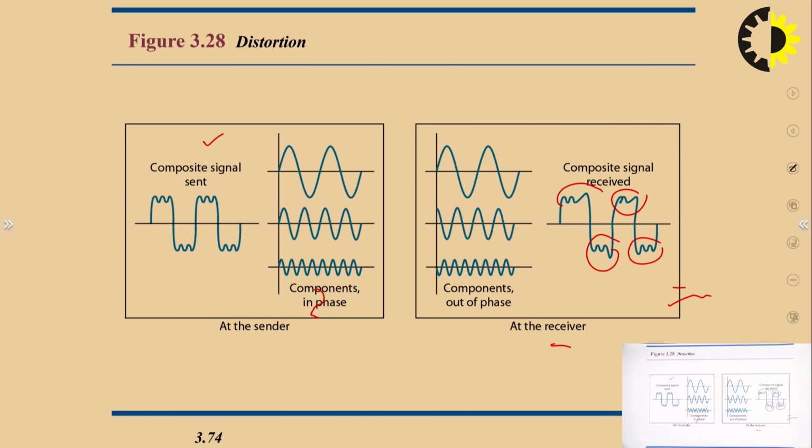What will happen in this case if the shape has been changed? It is not easy to recover the shape. But if we are able to measure these components out of these phases, then only we can recover the shape of the signal. Otherwise, once the shape of the signal has been changed for any reason, it is not easy to recover it, unless we have divided the components out of phase in this way. Then we can receive the correct signal, otherwise the signal has lost its shape.